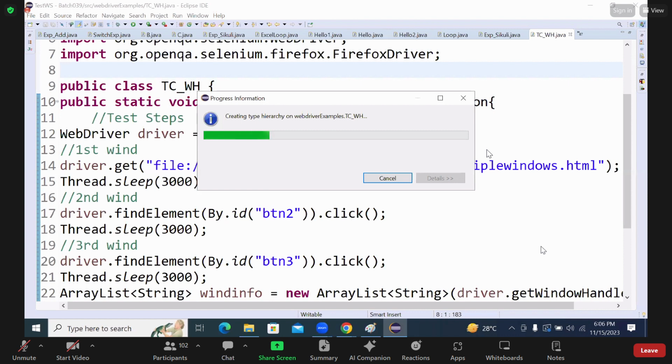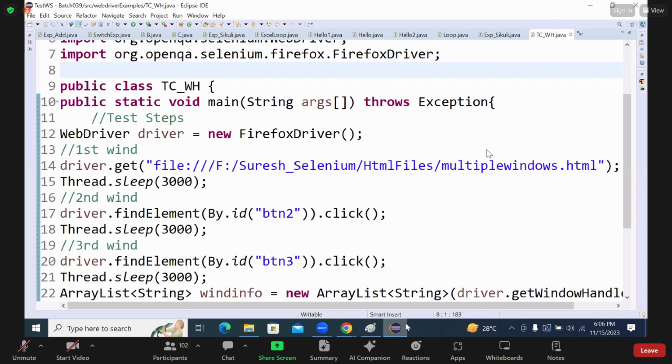The whole Selenium automation, according to the respective test step, you need to be comfortable with the respective method name, class name and package name. You need to be comfortable with all those methods.